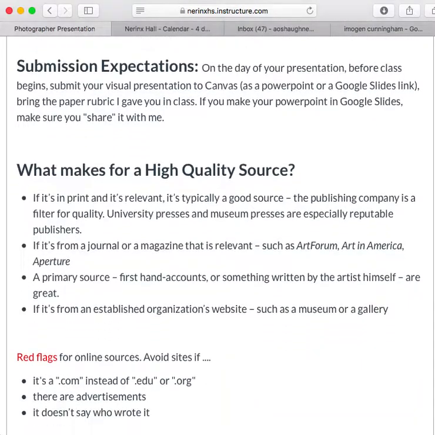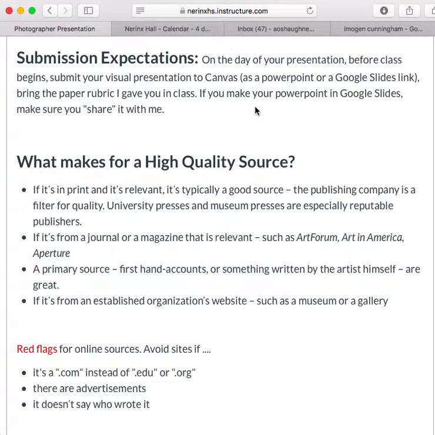On the day that the presentation is due, I want you to submit it to Canvas either as a PowerPoint or a Google Slides link, or maybe it's a Prezi, for instance, but you're going to be sure that it's submitted before the class starts so that I have time to download them. And then the rubric that I'll give you, you'll either bring with you or I'll provide it in class.